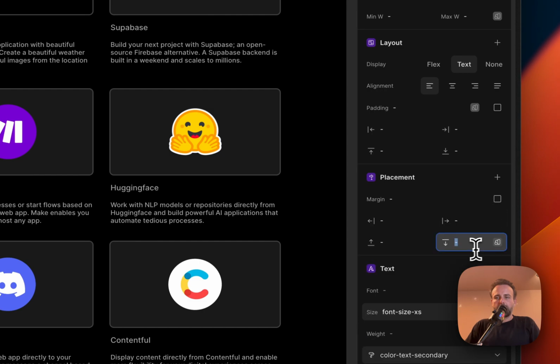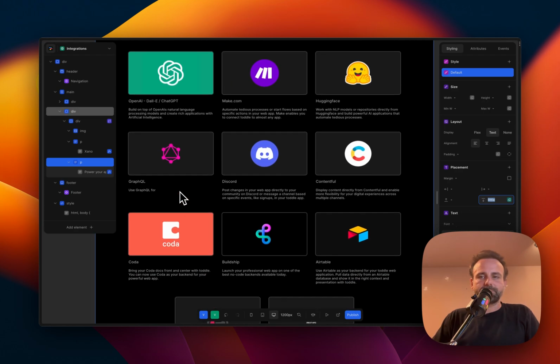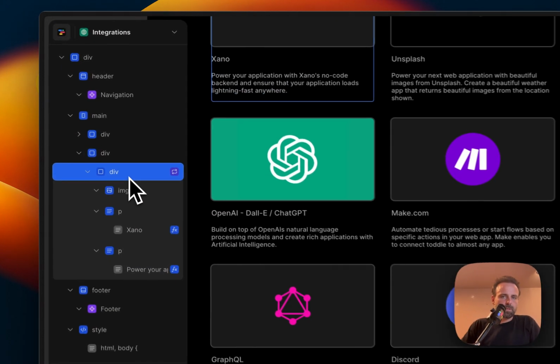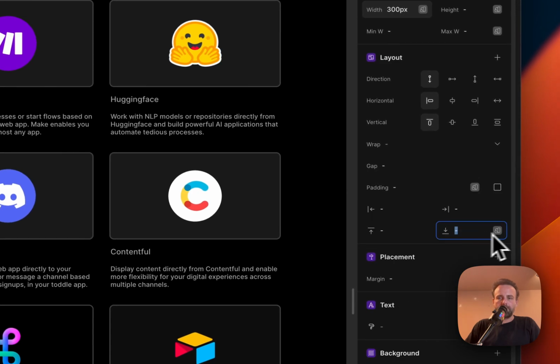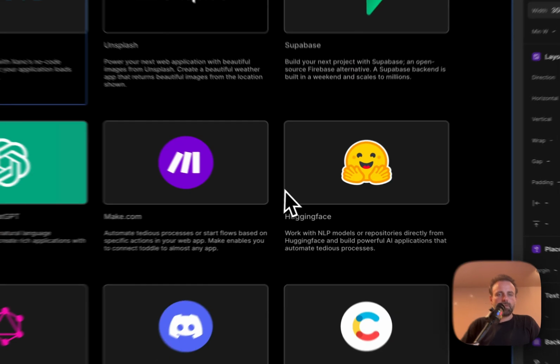Actually, let's be consistent, do margin and then little. Cool. So now we have, actually I don't want to do that at all. I'm going to go up on the actual div, and then I'm going to put padding at the bottom, because then it'll be the same everywhere. Great. Okay. This looks great.